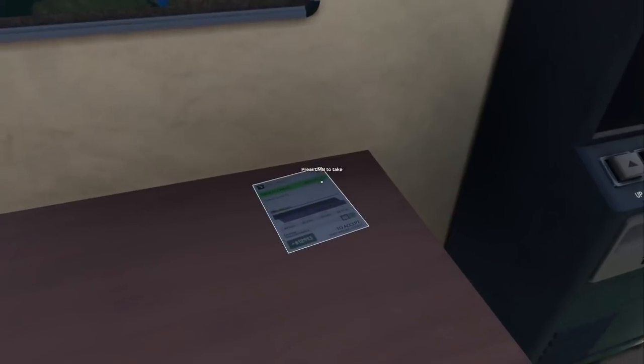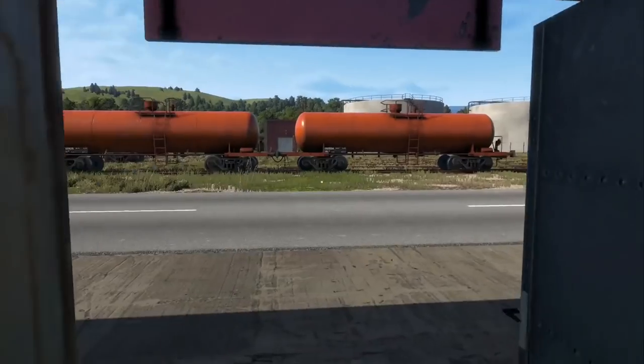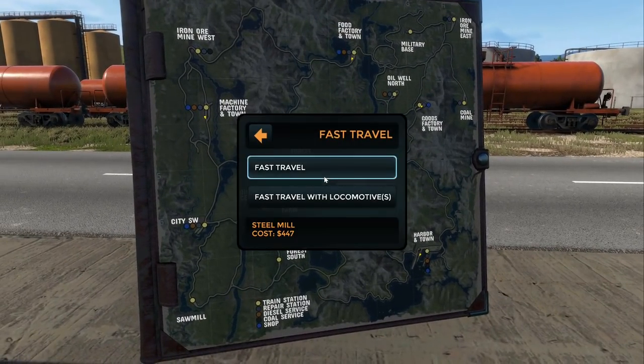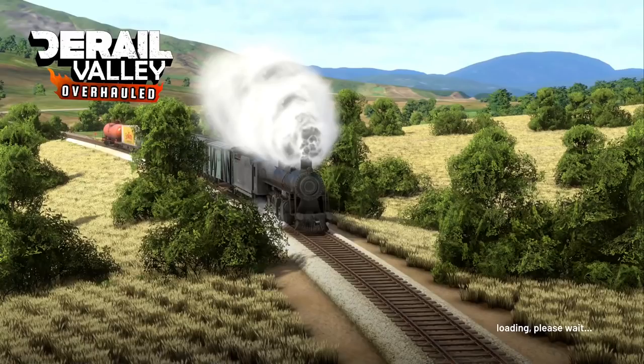Nope. Nope. I can't do any of these. Okay, we're leaving. We are leaving. Let's go to the steel mill. There's got to be some beginner missions there. Or some easy missions, right?